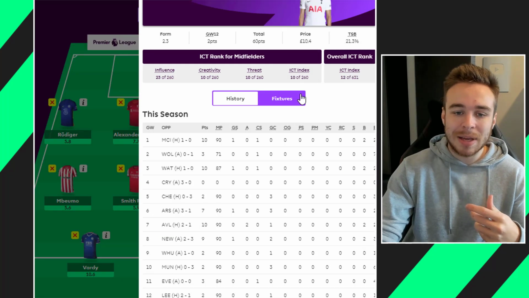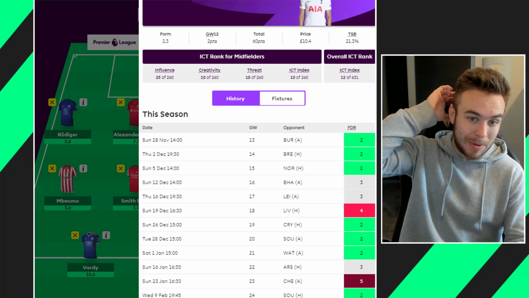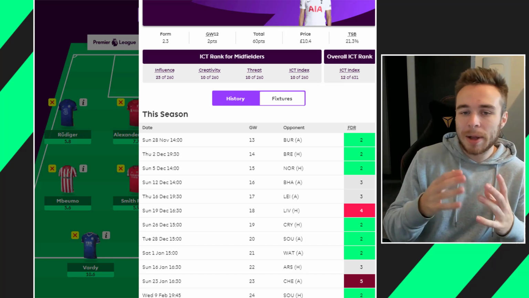Son is up next. Again, really unlucky. I think he hit the woodwork against Leeds, but didn't return. A lot of people did bring him in. He did get a price rise to 10.4. Now has Burnley, Brentford, Norwich, and Brighton coming up next.